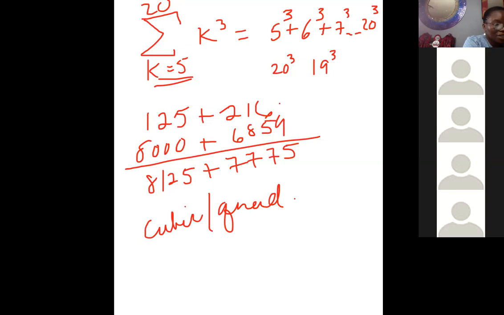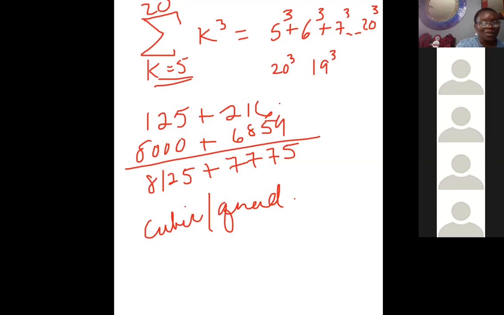Now, here's the big question, guys. How many pairs of numbers would we end up with if we were to do this? Not 10. Why wouldn't it be 10? Oh, because it starts at 5. So you just subtract 5 from the 20, which would give you 15. You have one extra pair, one individual number by itself.